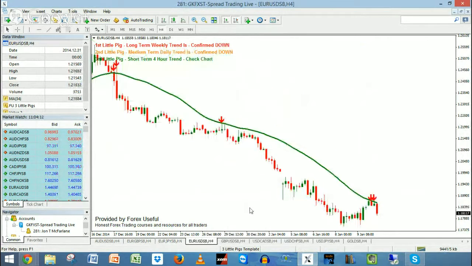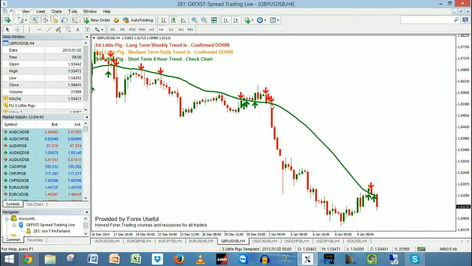Onto Euro USD, still short here from last year on the entry here back in December. So we're good for around 600 pips at these levels. It wasn't stopped out here, wasn't stopped out here. So good for about 600 pips down here. That's about 10 times the initial risk. So very nice trade that's been running through the Christmas period.